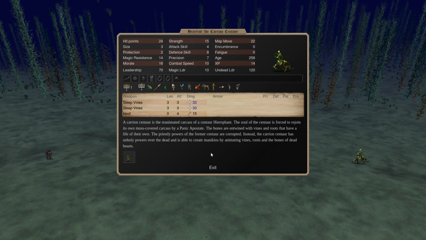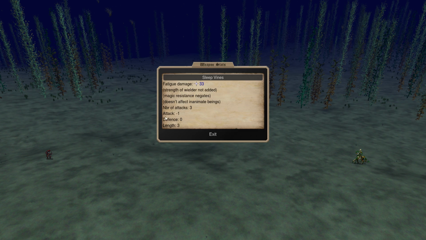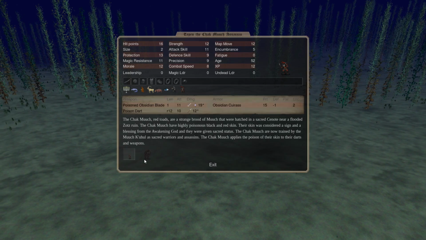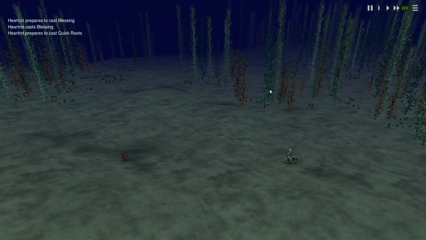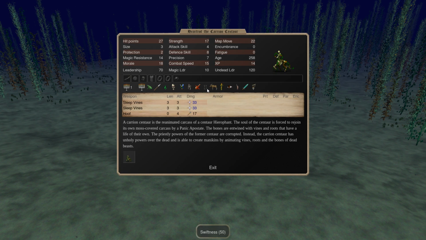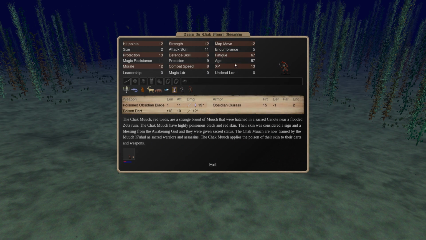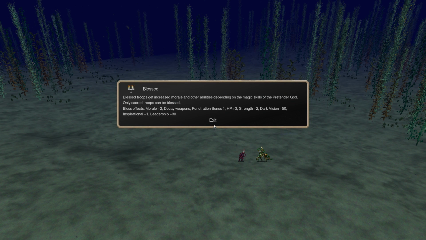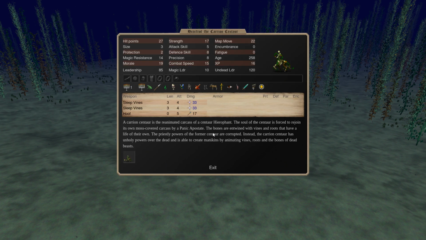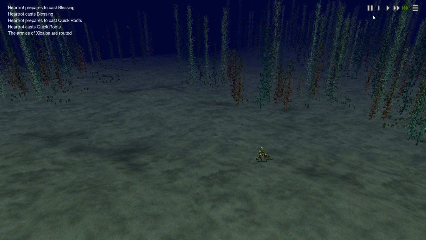And they have the sleep vines, which is actually kind of interesting. I mean, they get 6 attacks is the thing. So even though their attack is absolute garbage, my defense skill is also absolute garbage. So when they get 6 attacks, they do get to hit me. Plus, he cast Quick Roots on himself, which gave him swiftness. So, this fight was, yeah. See, I'm up to 67 fatigue now. And now I'm at 98 fatigue, and decaying, because his Bless contains decay weapons. I haven't hit him yet, I don't believe. I have not hit him. At all. Despite him having a defense skill of 9. So, yeah. I just got slapped to death.